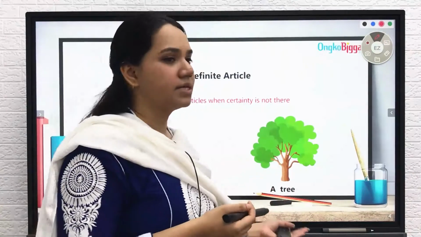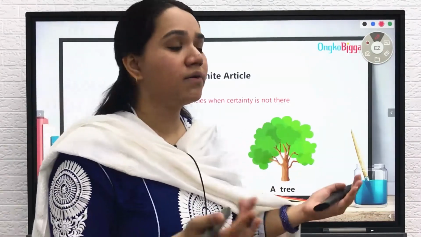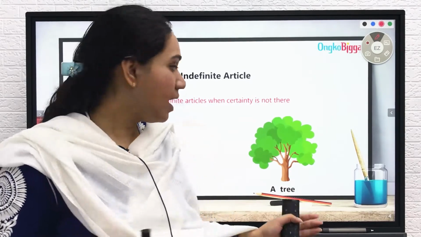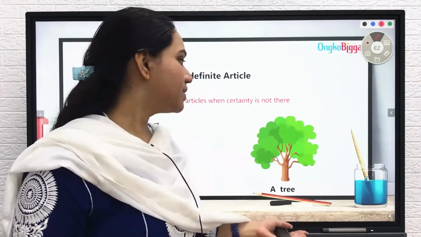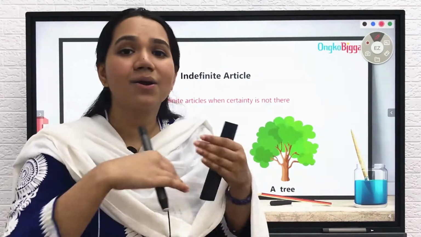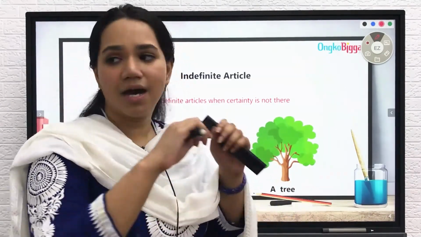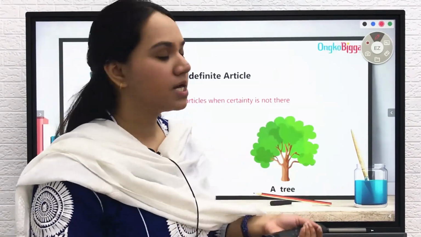Similarly, let's look at this tree. Whenever you walk outside your house, or whenever you're strolling through a forest or walking through a park, anything can happen. In any situation, we generally look at many different types of trees, right? Similarly, this is just a random tree. So whenever you want to say that something is just a random tree without any need for specificness, we will use a tree.